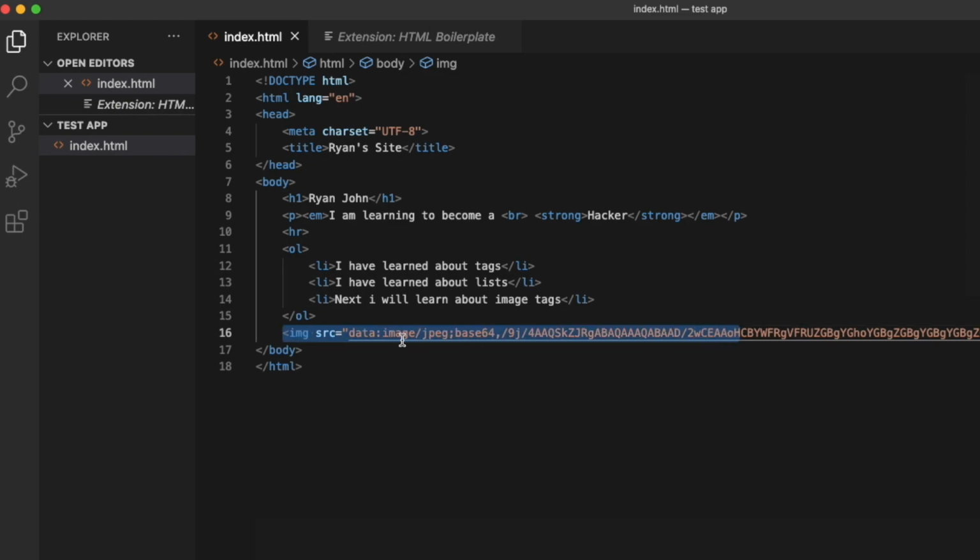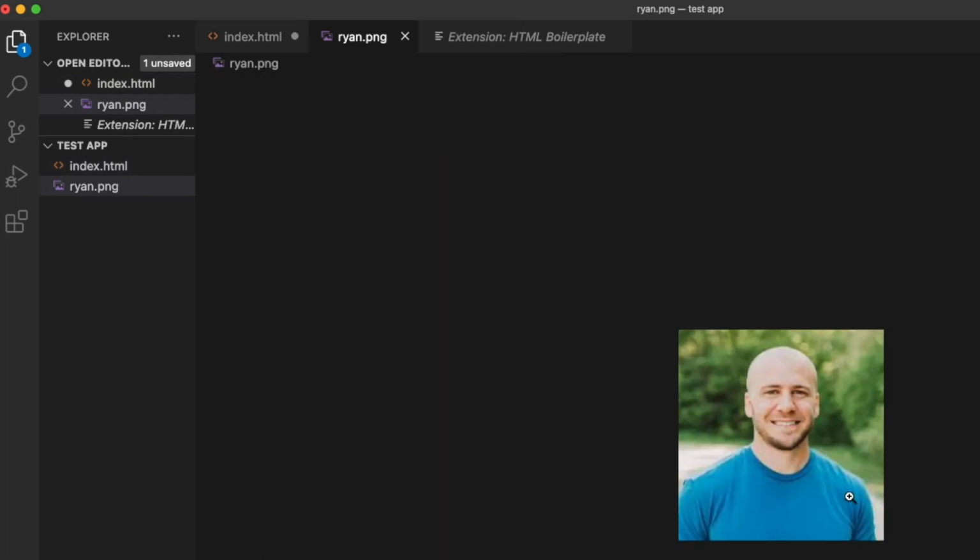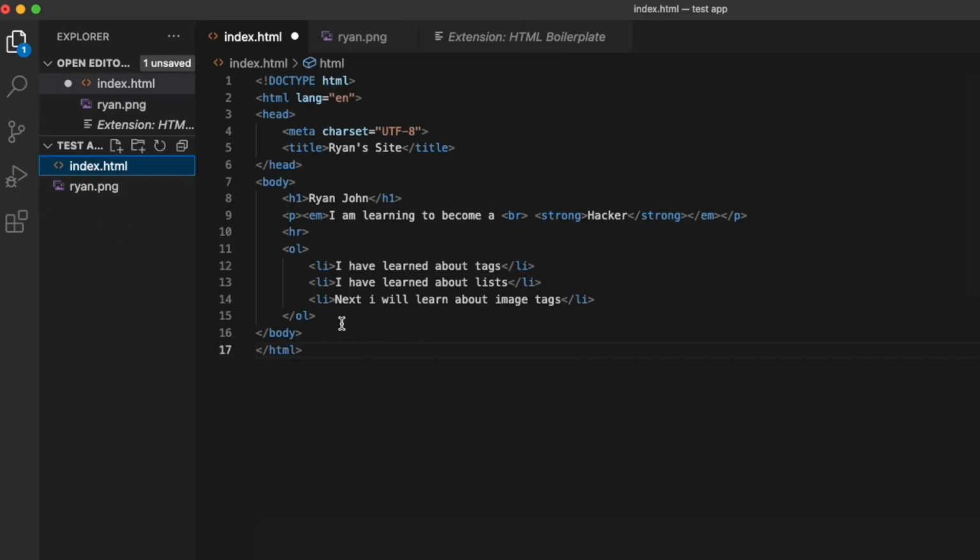Now I don't like where this is at, so I'm going to delete this, and that's one way to grab an image, and you will probably see that in the future, and you'll definitely see when images aren't loaded. That's usually what's happening. Now I already got the photo over here, same photo. You will see this as well. This is the most common way to load an image, and it's also the most reliable way.